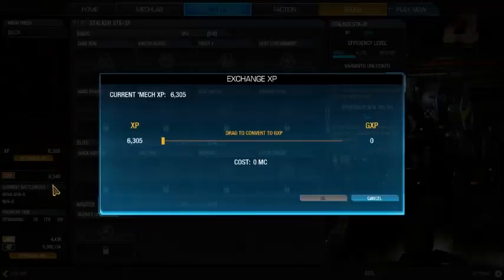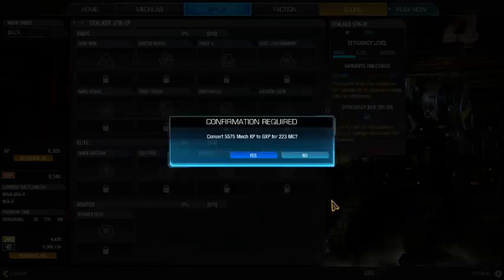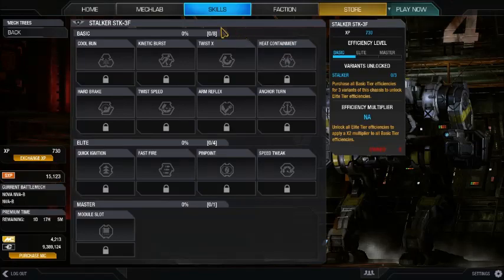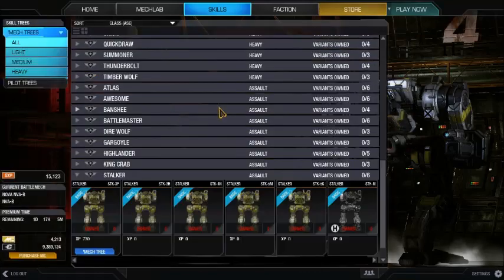So, let's see what I can do. What I want is 5,500. So to get it spot on, I need to do 5,575. Okay. And the reason I'm doing this, I know, I dropped some real money on this. The reason for this is the artillery. Come on, you can do it.